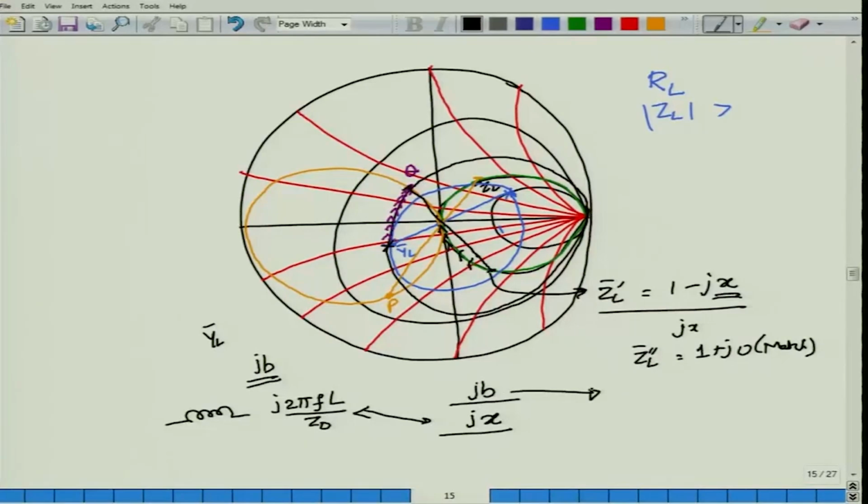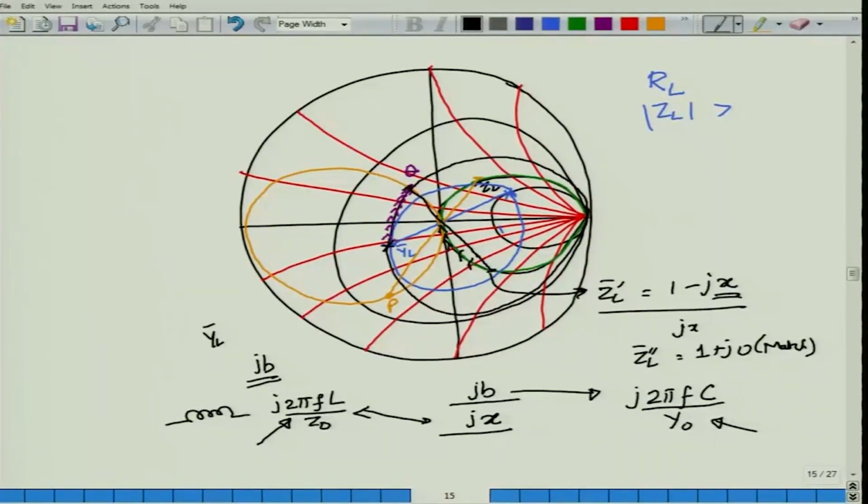Similarly, for positive susceptance, we know that a capacitor will have a positive susceptance. So Jb would correspond to J2 pi Fc. Again, solve by equating these two, but this has to be normalized with respect to the admittance. Please note that inductive reactances are normalized by Z0, capacitive susceptances are normalized by the admittance Y0. So now equate these two and find out the expression, or the value, for C.